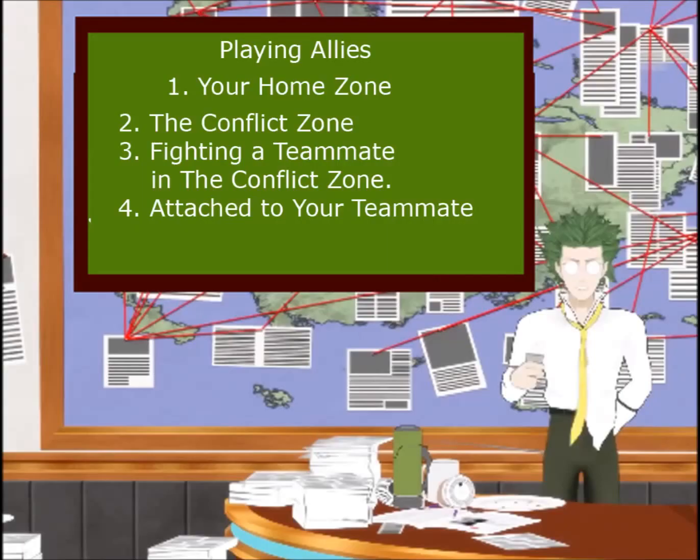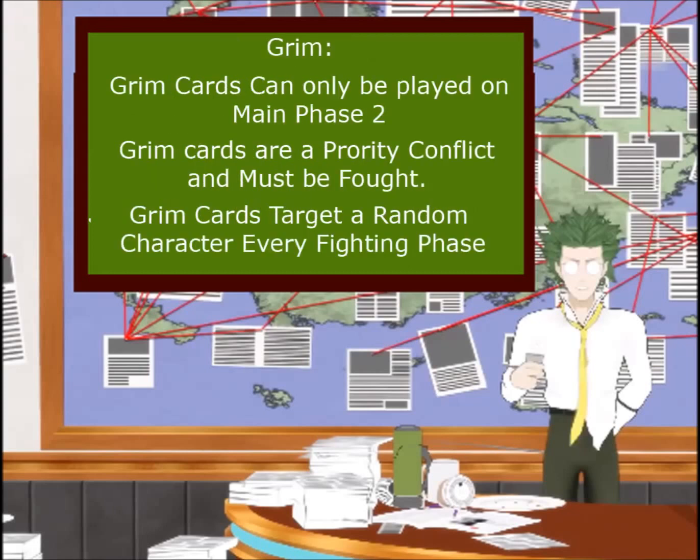Alright, playing allies. There are many places you can play an ally. In your home zone, not attached to any teammate, in the conflict zone, or attached to your teammate in any zone. Be sure to declare where you are playing your ally before you play it. Grimm cards are a chaotic element that can affect the field in a variety of ways, or possibly even allowing you to delay a turn to recover, or end up costing you the game because they turn on you. Some teammates are better with Grimm than others. Take this into consideration if you are thinking about adding Grimm into your deck.